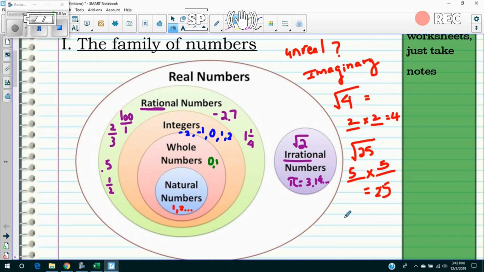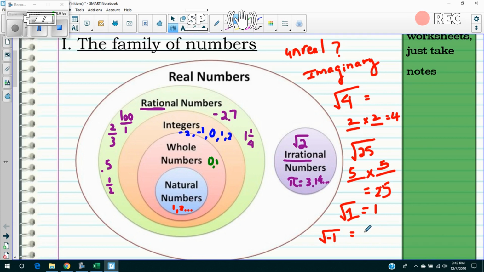So that's what a square root is. So where am I going with this? Well, imagine you have a square root of 1. What's the square root of 1? In other words, what number times itself will give you 1? Yeah, 1. 1 times 1 gives you 1. But the problem is then, what number times itself will give you negative 1? And the answer is, well, there isn't any. Because 1 times 1 is 1, and negative 1 times negative 1 is also 1.